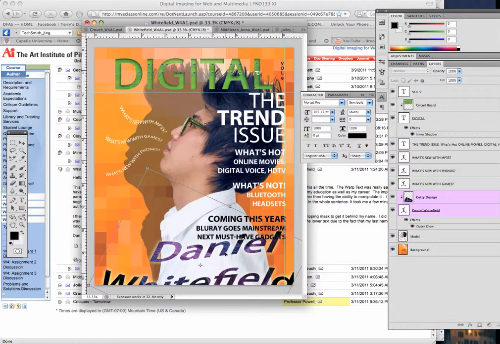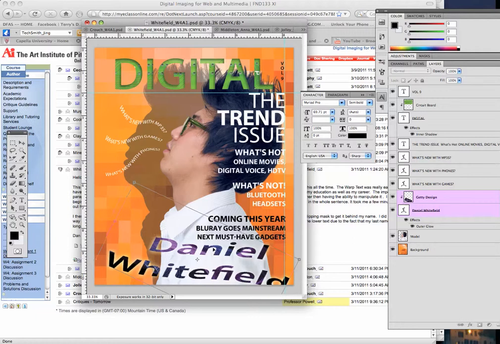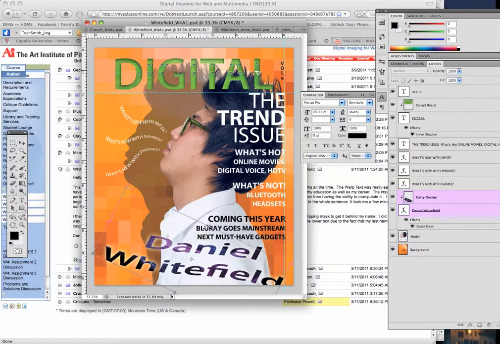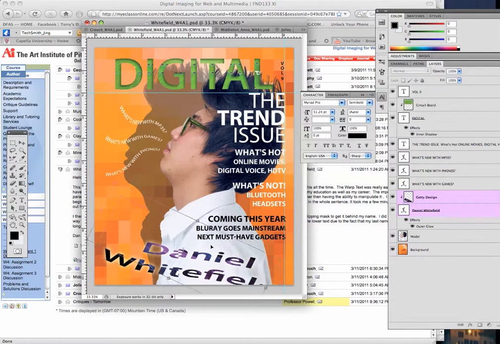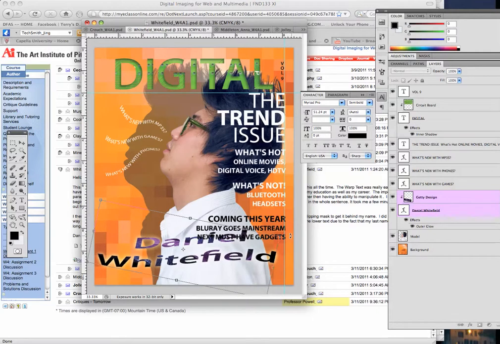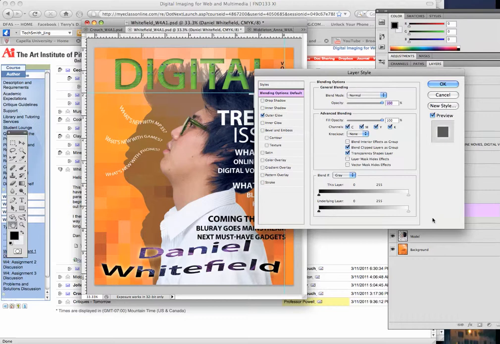Okay? And clearly adjustments need to be made. Still too much. And that really doesn't look right, but if we turn it, maybe that'll look better. Something like this. And then what I would do is just apply some kind of effect. I see you have a glow on it, but maybe a drop shadow to make it stand out a little bit, or a bevel to make it stand out. Any number of things could work here.